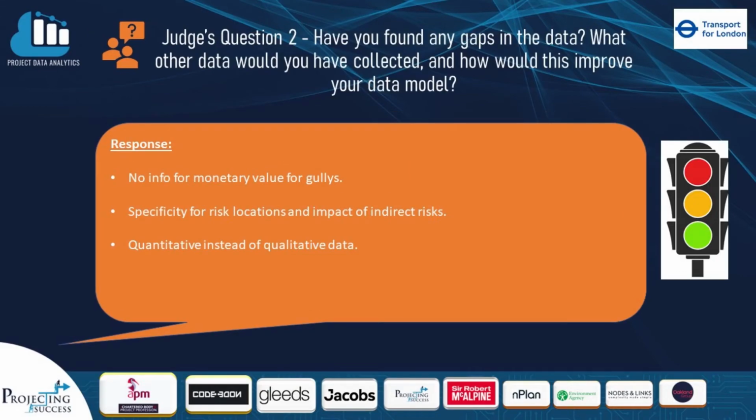Our response to question 2 is considering the gaps in the data, there was no information regarding the monetary value of the available assets that would be useful to decide whether to mitigate or accept the risk related to each asset. We would have also collected more specific data regarding risk locations and the impact of indirect risks. Quantitative rating rather than qualitative for the assets would improve the risk assessment.